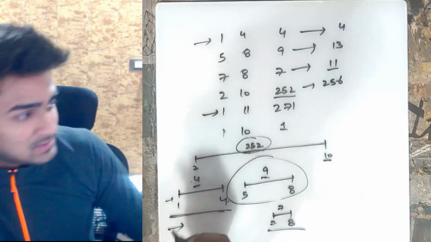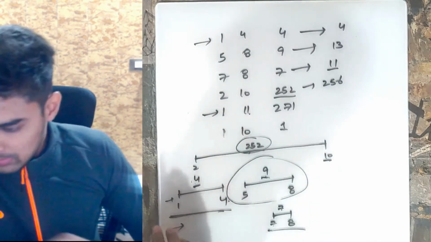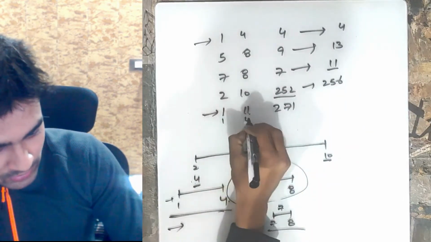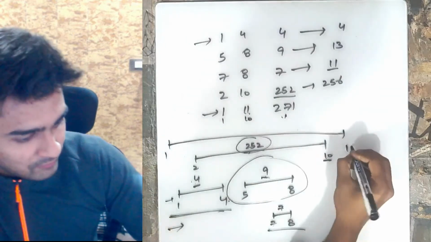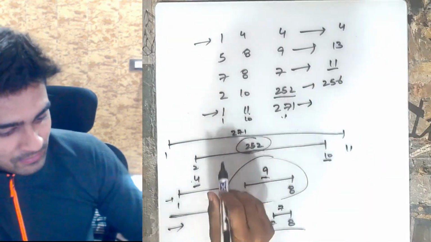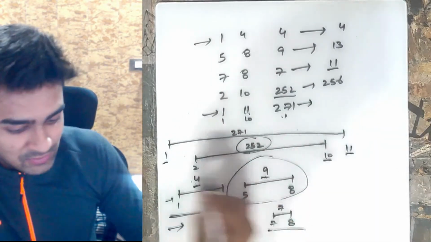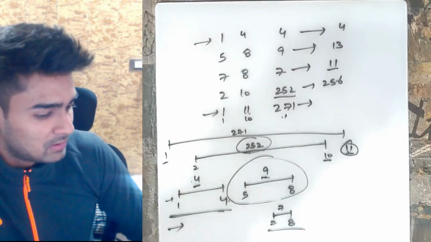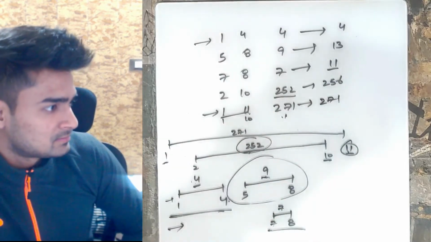Then let's say we get this case as well. Now we have 1 till 11. Now we have another case from 1 till 11 with a cost of 271. Now again, if you see, if we take this interval alone, we get the maximum number of integers, which are from 1 till 11. In any other case, there is no way we are going to get 11. So we need to take this interval only, and the cost of this becomes 271.